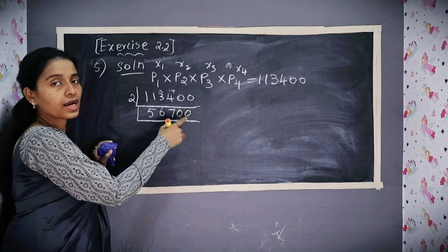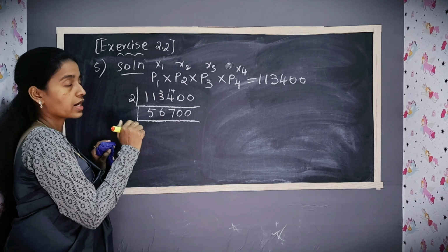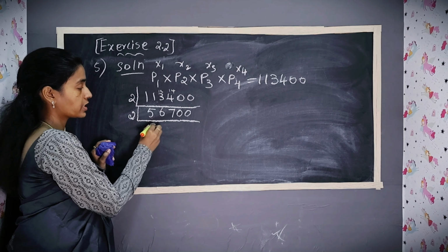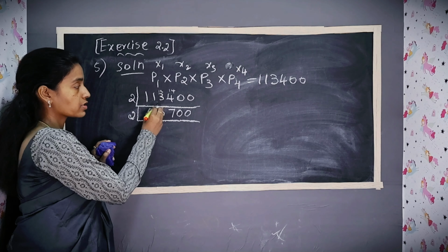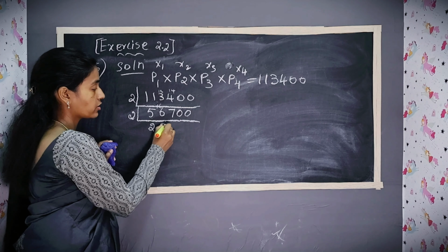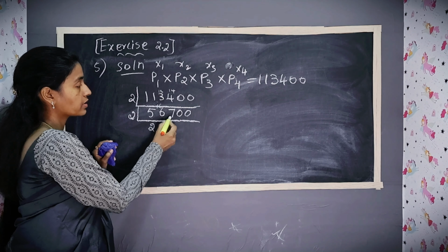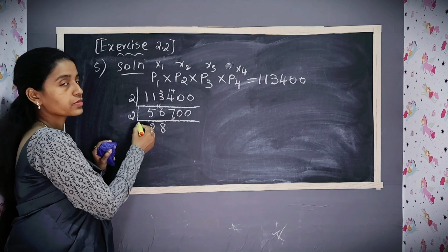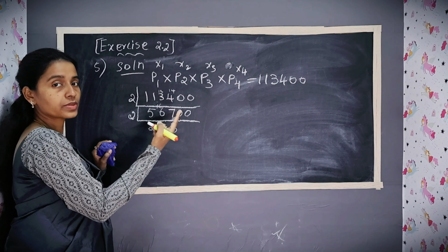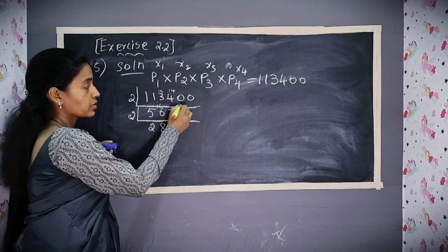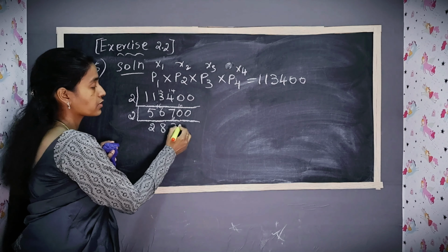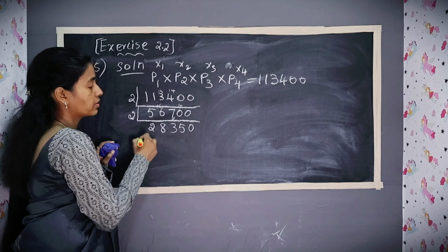Then here also we are having last digit as 0. So I can check 2. If I am dividing 5 by 2, I'll be getting 2. 2 2s are 4. The remainder is 1. So 6 is coming here, 16. 16 by 2, I'll be getting 8, right? 8 2s are 16. And then we have 7. If I'm dividing 7 by 2, I'll be getting 3, 2 3s are 6, right? So the quotient is 3 and the remainder is 1. So this one is coming here. So we are having 10 here. If I'm dividing 10 by 2, I'll be getting 5. And I'm writing this 0 here.